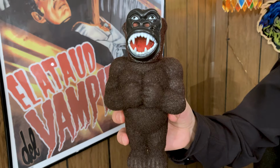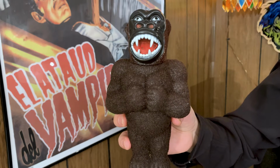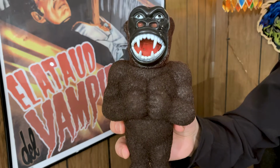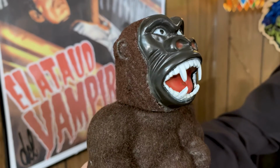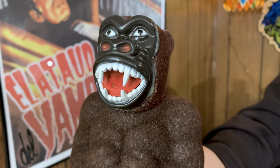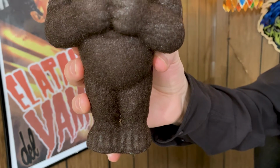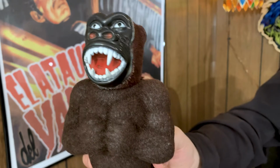They had made a blow-molded bank of King Kong. They made a big one, they made a little one. They made them in different colors. We've seen them on the show before. And it resembles that, but I don't think A.J. Renzi made this. I don't know who made it. Maybe someone out there can tell me. The head pops off, and there's a cap in there, and you can pour out the bubble bath. And like I said, this is heavy. It's full of bubble bath.